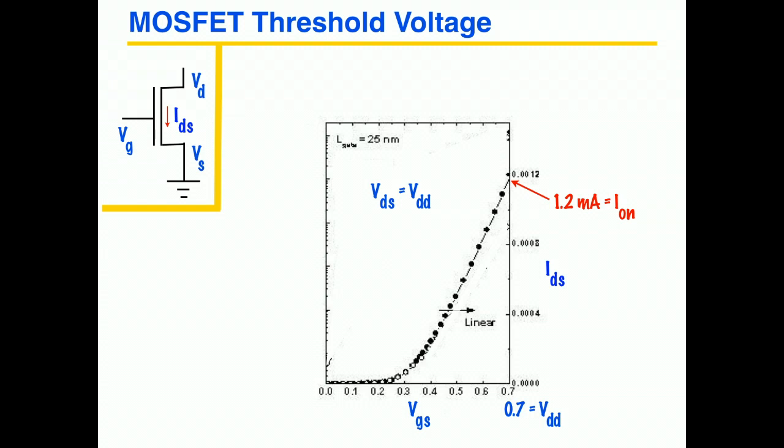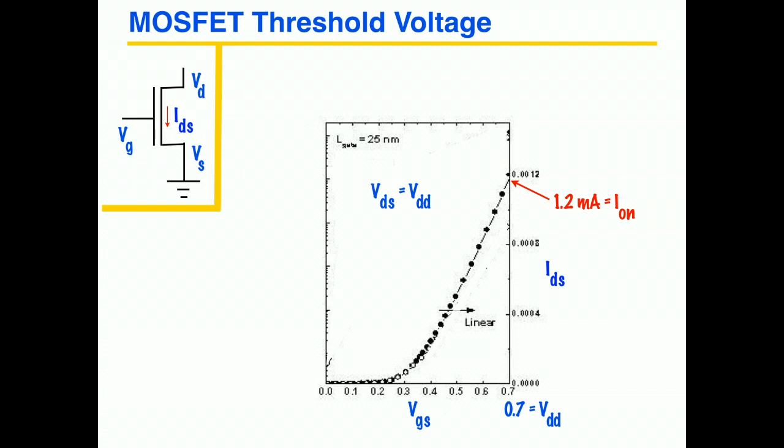And what happens as we change the voltage on the gate is shown in this graph. This is VGS. It's VG minus VS. VS is 0, so it's effectively just the gate voltage. As we increase the voltage, nothing happens. And what we're looking at is the current that flows. So nothing happens, and all of a sudden current starts flowing. And it gets kind of linear here as we get to higher and higher voltages, and we get to some maximum current for this transistor.